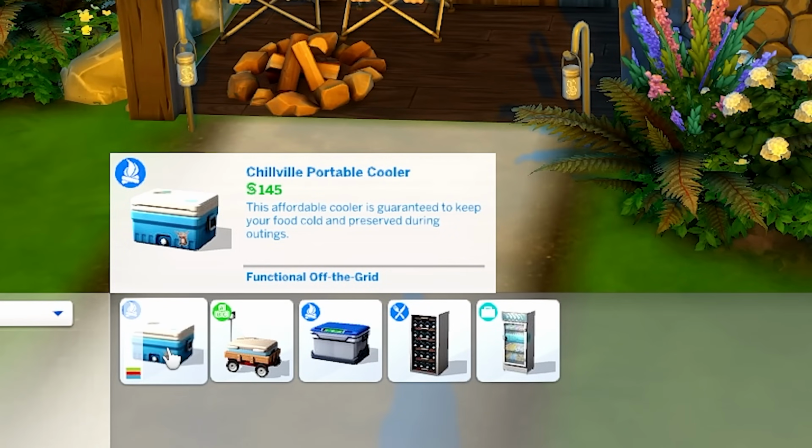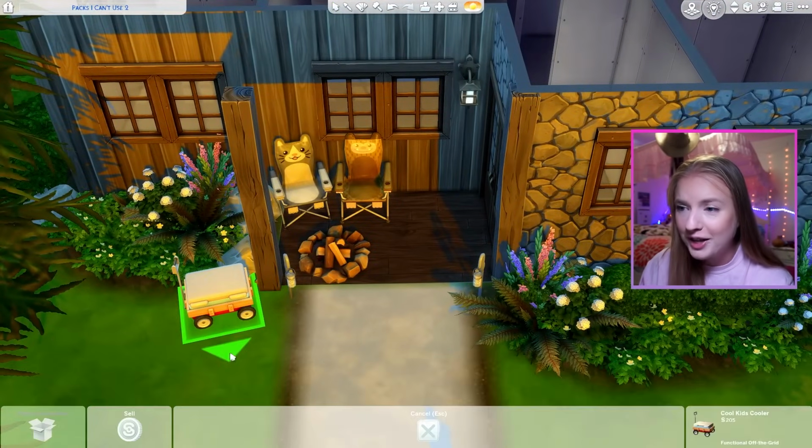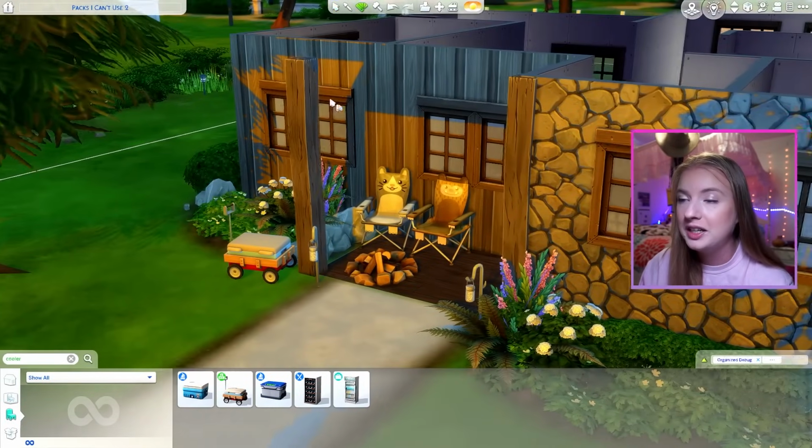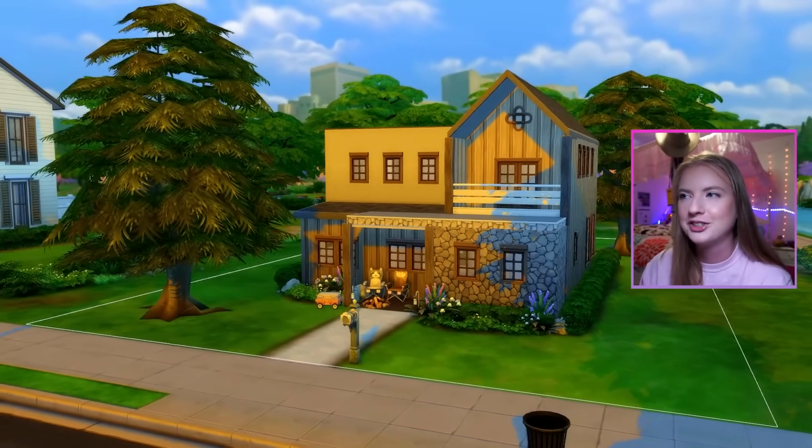It also came with coolers, which we for some reason have one in Toddler Stuff. I can't fit that on the porch. We are putting that in the front here. And so this is our exterior inspired by Outdoor Retreat, but without actually using Outdoor Retreat.